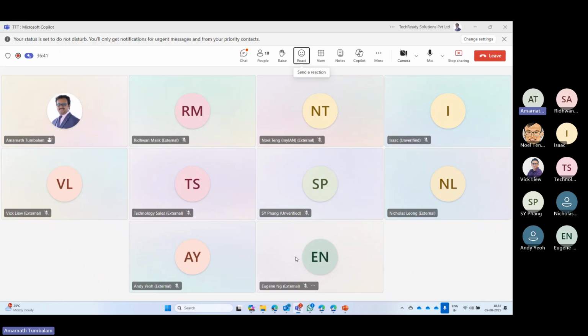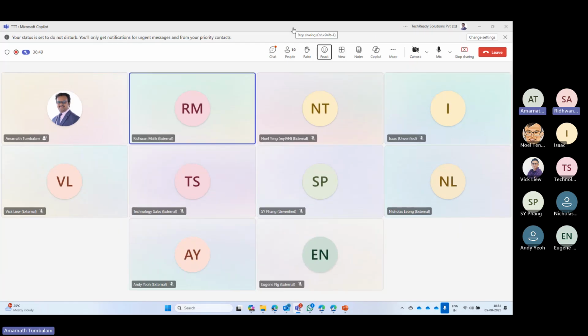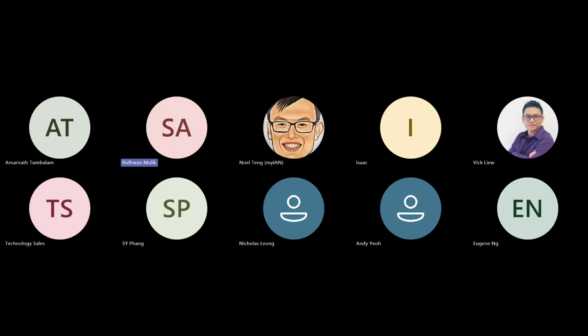Ridwan, over to you. Yes. Okay. Thank you, Amma. It was a good sharing and introduction of all the features and what it can actually do. I also forgot that since the last time Copilot was introduced, they actually changed all the features that they will bring in the free and paid versions.